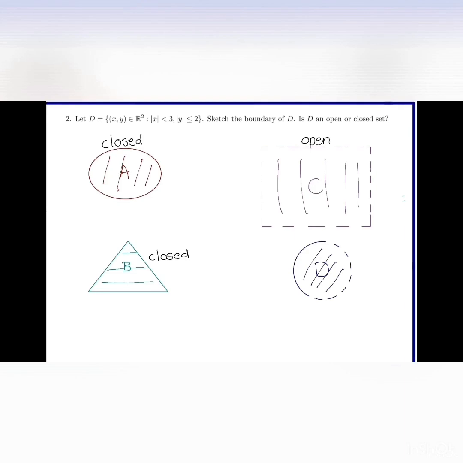D is a set that can be written as not open because it is not fully open. It is open on this side in a way and closed on this side in a way. That's why you can say that it's not open. Similarly, you can say it is not closed because it's partly closed but not fully closed. So this is where it is closed and this is where it is open in a way. You can think about it. That's why it's not open and not closed. You can always say that it is neither open nor closed.